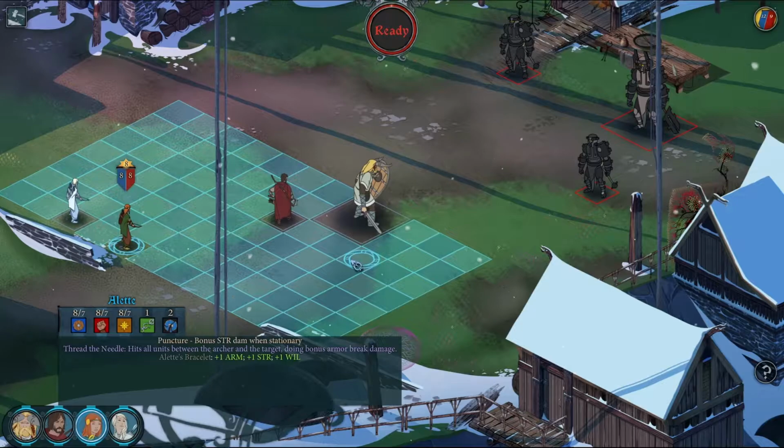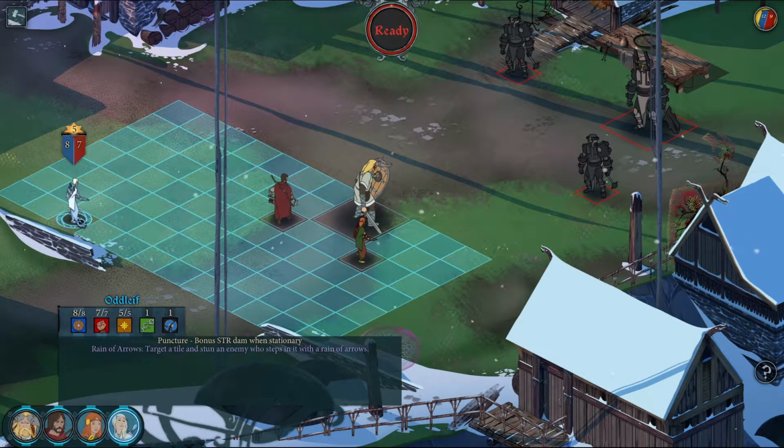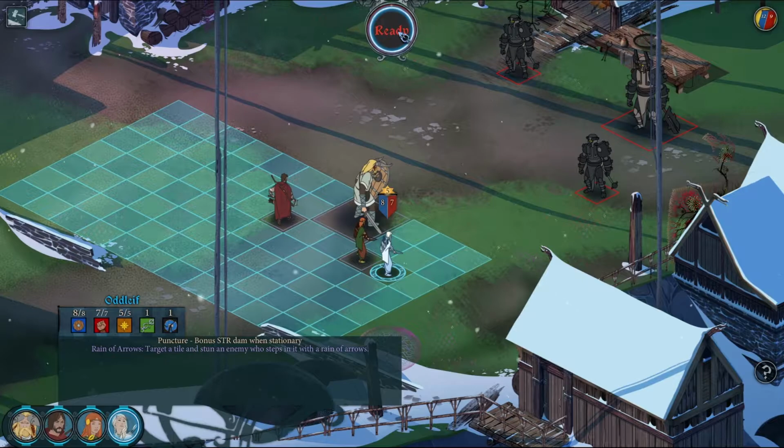Yeah, let's place Let over here on this side, and let's put Oddleaf. Let's see, what does she have? Rain of Arrows. Target a tile and stun an enemy who steps in it with a rain of arrows. Oh, that is interesting. Okay, let's put her here next to Let.